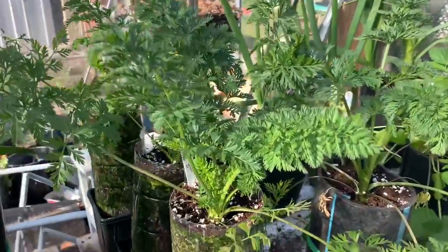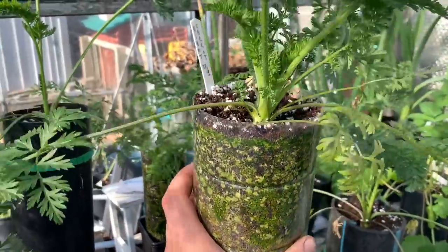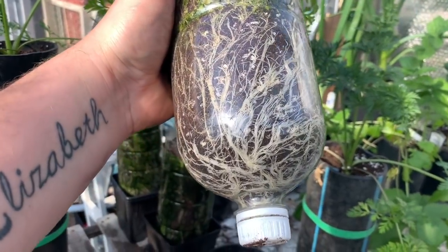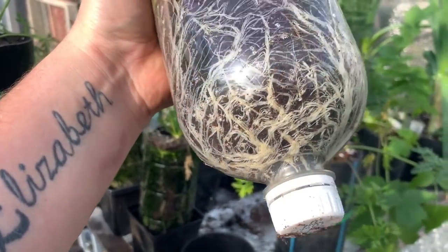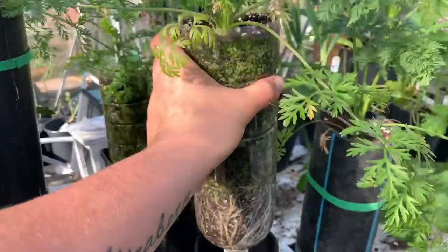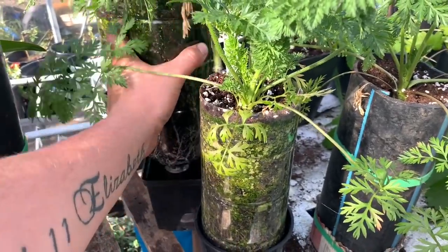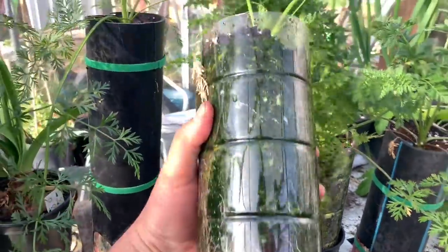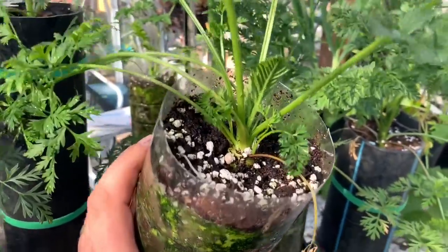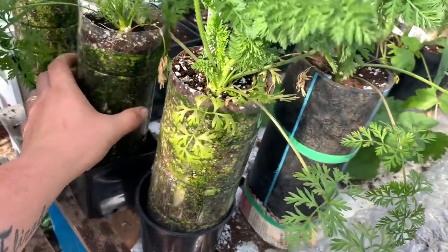Have a look at these carrots that I popped in the 2 litre pop bottles. Now, they are growing very, very well. And you can see with the roots, look at the roots at the bottom of there. Phenomenal. I might even stick a couple of these in, see if they did it with the difference, because that's what they're originally going to be, and we go for giant carrot status. Great, they're starting to get tops on as well, which is great. The carrot itself, the root part.